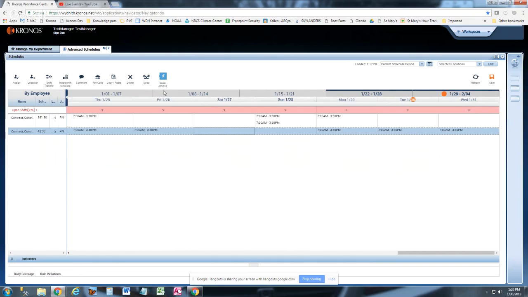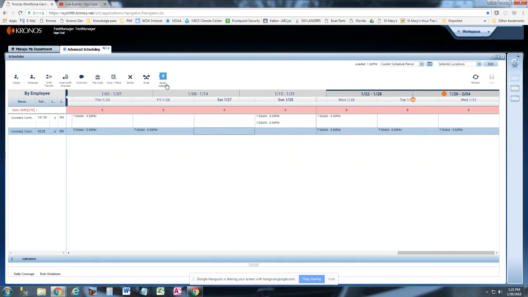Now, none of these things that we have done with any of these buttons will be permanent unless you select the save button. So once you go ahead and select the save button, everything that you've done is then made permanent, and that's on page 14. Those are the buttons that you would use to modify an employee shift.